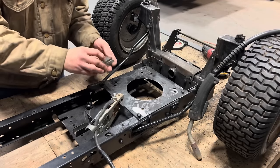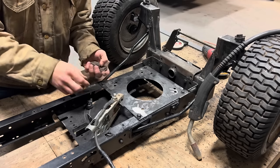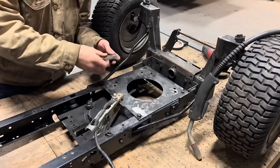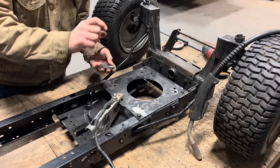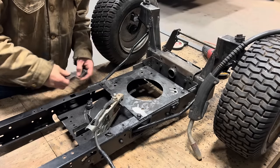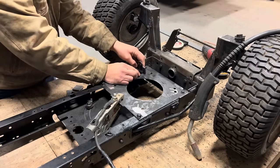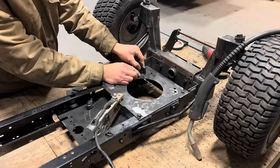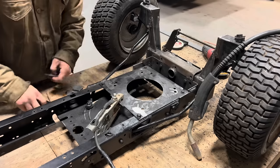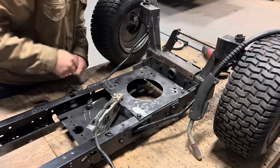All right, so I got four tabs cut. They're all 1 3/8 inch, and there's gonna be a 1/4 inch thick plate sitting on top. That's where I'm gonna get the extra 2/8 to make the 1 5/8 that we need. So I made a jig. I'll be able to set this here and have consistent angles on all of my risers. And I got a few spots ground down right here so I can get a good clean weld.